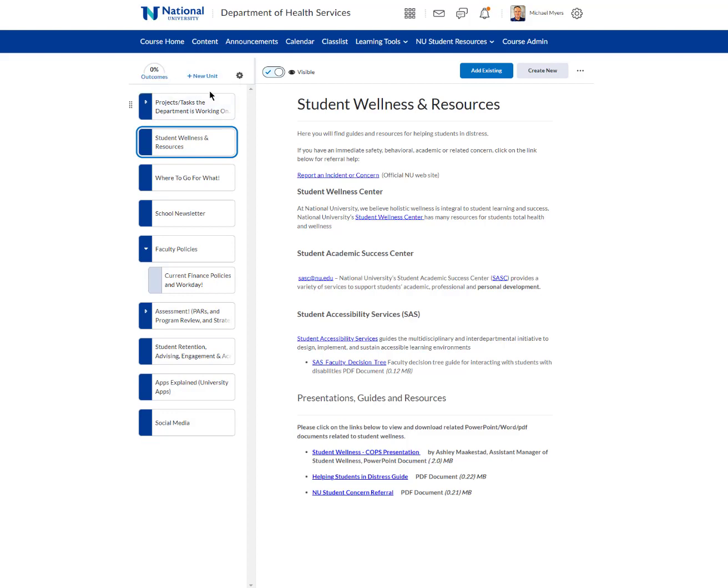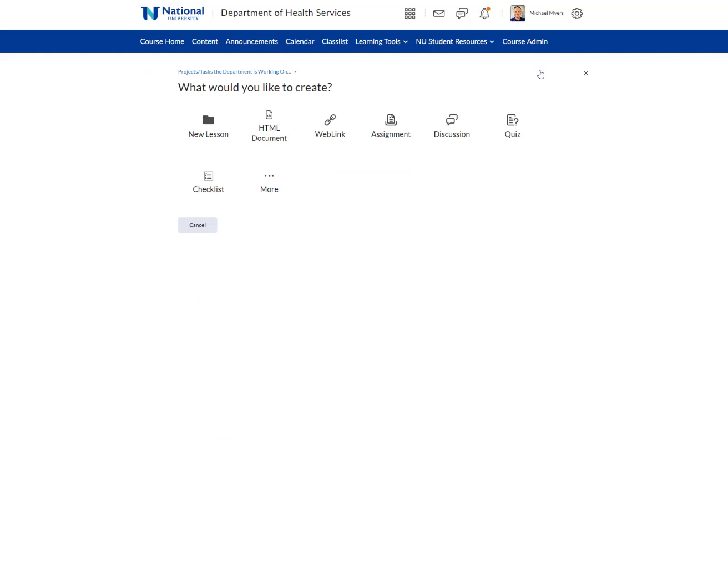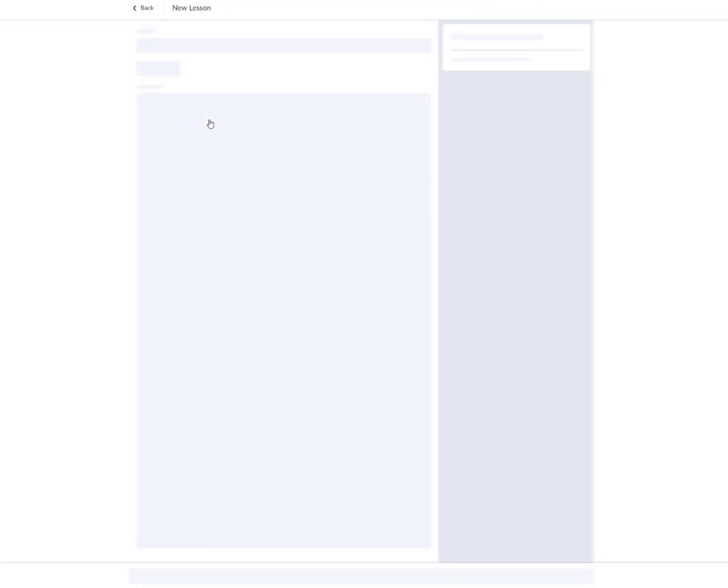So that unit, you create these, of course, by hitting that new unit button. So to populate within the unit itself, what I'm going to do is create tasks here within this unit. And to do that, I simply click on the Create New button right here. So let's create a new item, a task for the faculty staff to work on. I click on, the easiest one is New Lesson. So that'll just make a lesson folder.